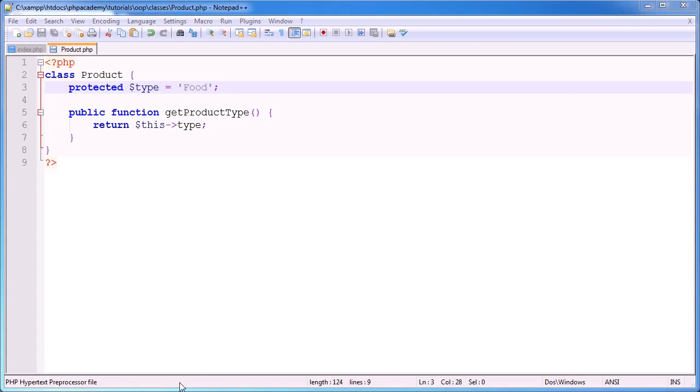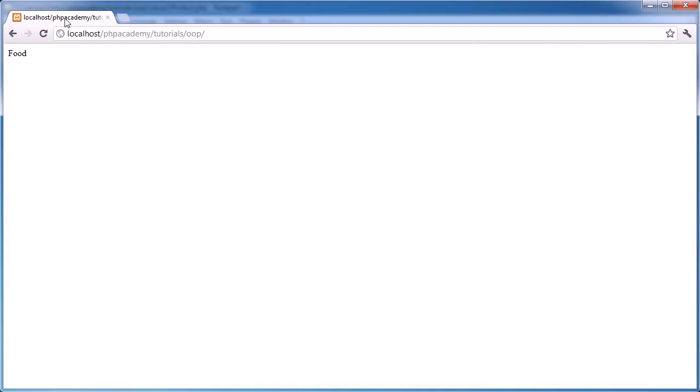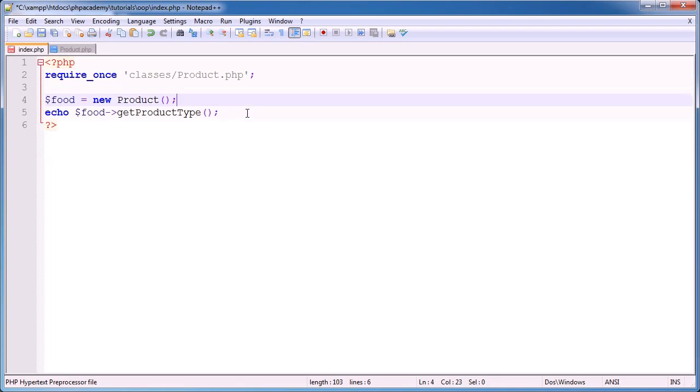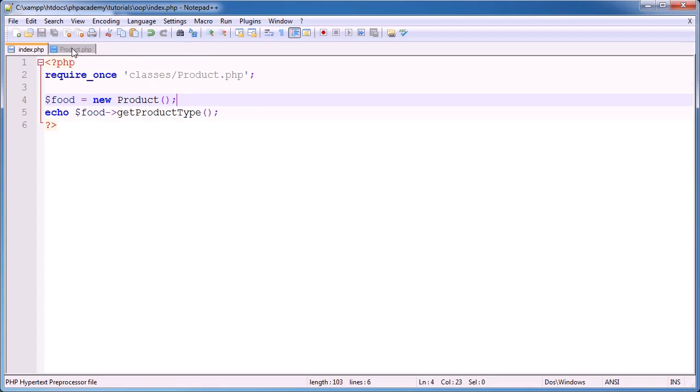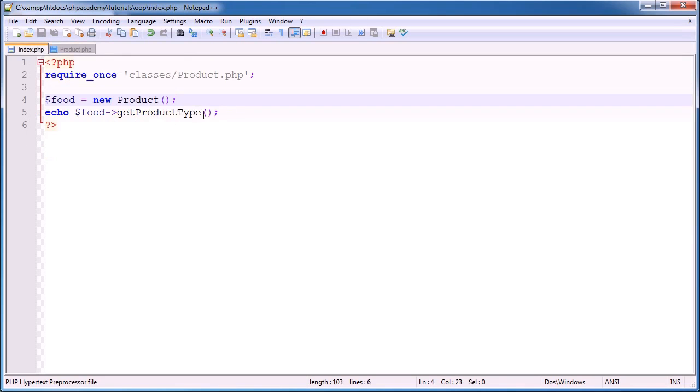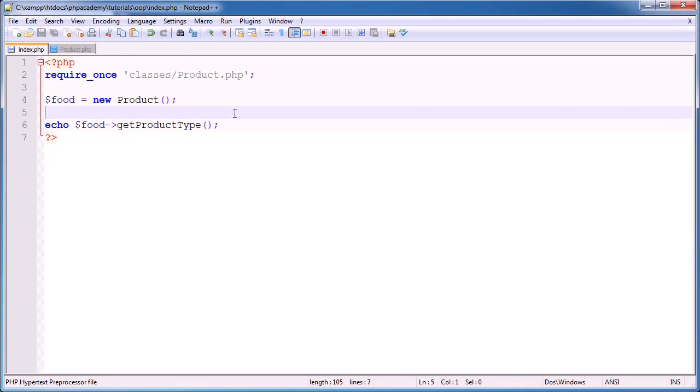Now, when I refresh, in fact, let's go ahead and get rid of this set product type and refresh. Okay, so it does the same thing. The reason being is that I have defined this here within here, and I'm using get product type to return this value. Relatively straightforward.